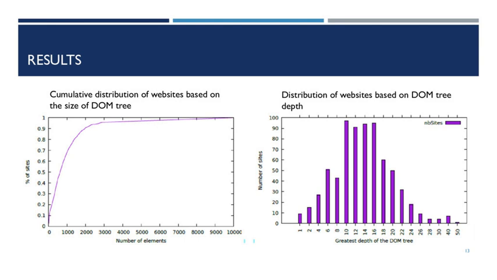We also discovered a surprisingly strong fit of this data with a regression function whose equation is given in the paper. The other plot shows the distribution of websites with respect to the depth of the tree, which seems to follow a bell shape. Most of the pages have a depth between about 10 and 20 nodes.